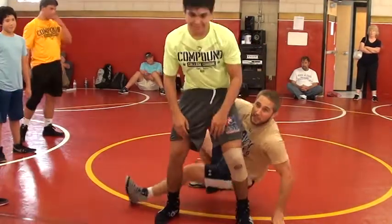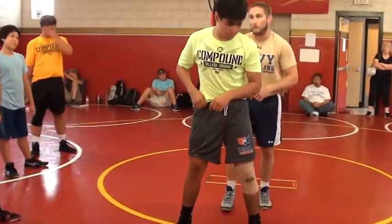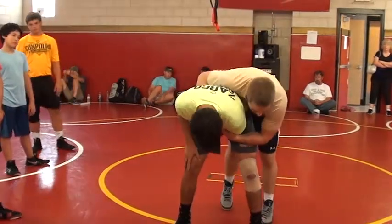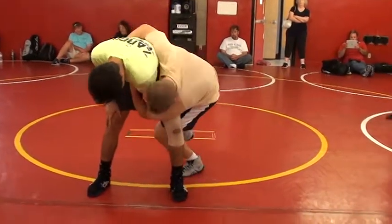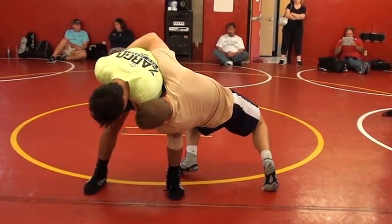So if he's really committed to this forward lean, I do my roll-through tilt — but this time I throw my elbow. Same thing: he's really leaning forward, there's no back pressure. Obviously if I leave my feet here I'm just going to slide down. So now I throw my elbow, I tuck my head, and I high-leg just like before — almost like a back step, like I'm throwing.